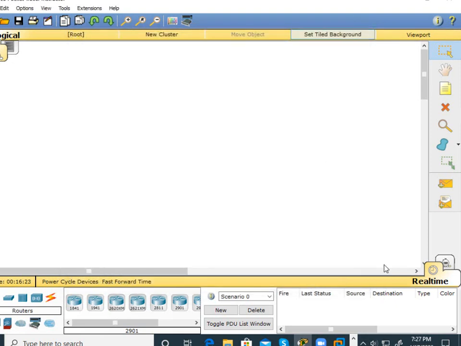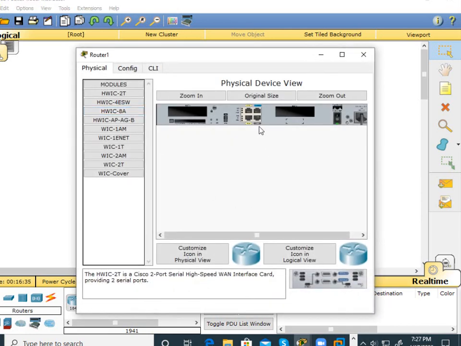So now I'm going to briefly explain the router. As you can see, I can drag and drop one router, which is the 1841 router, and once you click it, you can see the physical device view, right? Over here there are two serial ports. If you want more than one router, you have to get another serial interface and place it over here. And of course the switch is turned on, you can turn it off.